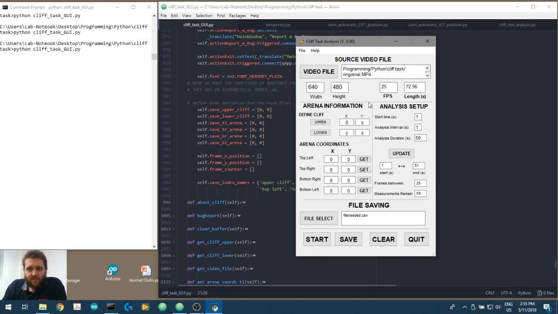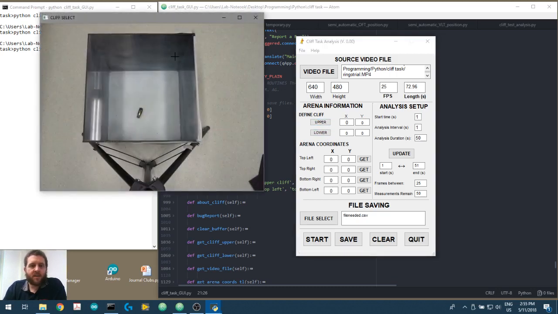Now for this particular experiment, it's going to be for a visual cliff task. So what we could do is define some areas of the arena. If we wanted to define where the cliff is, we can click here. Remember, this is the first frame of the video file, so this should be quite familiar to us. There's Ringo there in the middle.